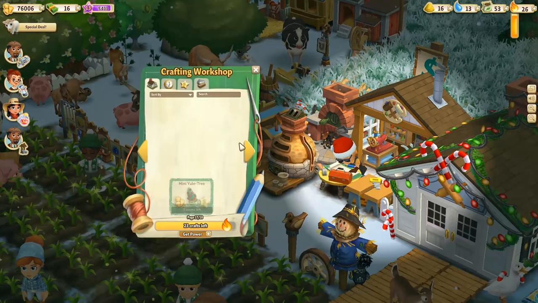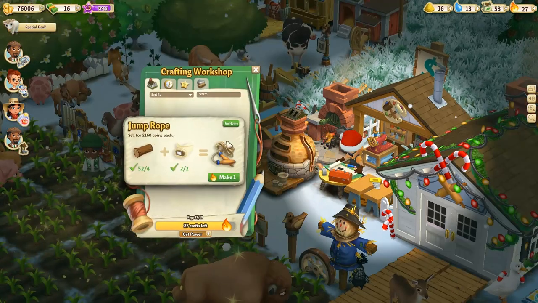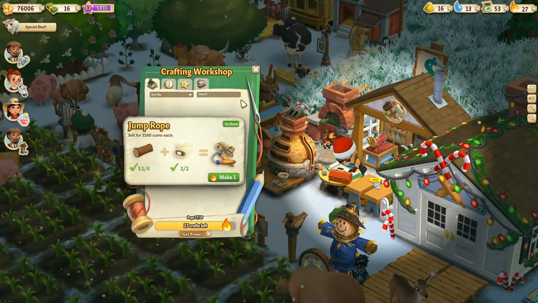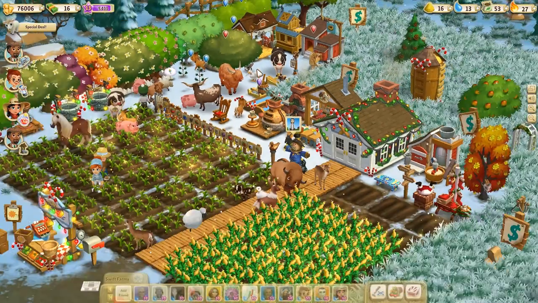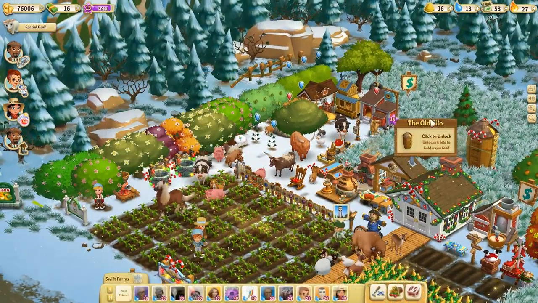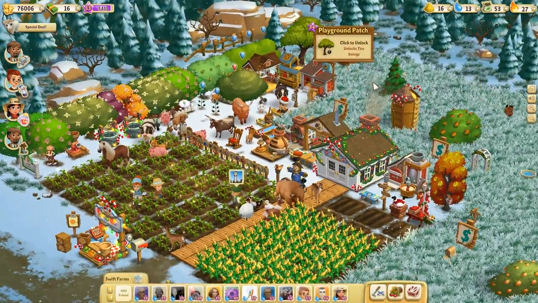Oh, look, the fertilizer bin is ready. Yes. Oh, I guess it just drops wood. That's probably what. All right, let's do this. We're gonna start building our fertilizer bin. That's gonna help us get fertilizer faster as well. I'm pumped about this.